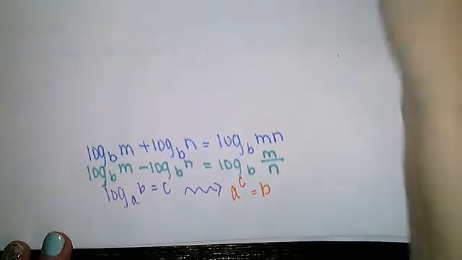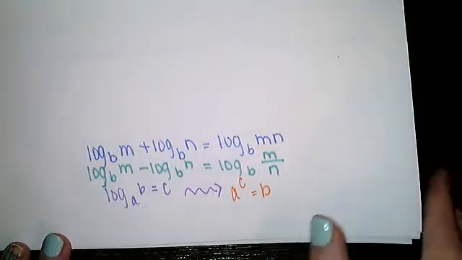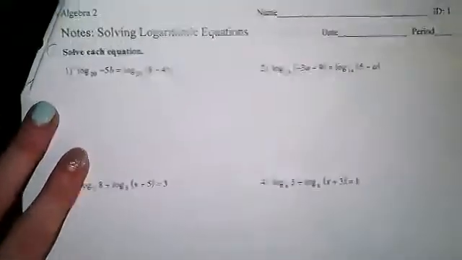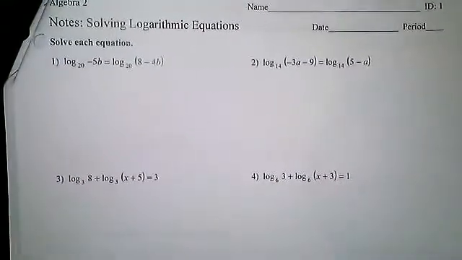So these are the three big properties we're going to bring in when we're solving logarithmic equations. You don't have to memorize these. These will be on your formula sheet. So how do we know when we're solving? Well, it'll have the word log and it'll also have an equal sign. It'll clearly say in the instructions that we're solving versus converting equation from logarithm to exponential form.